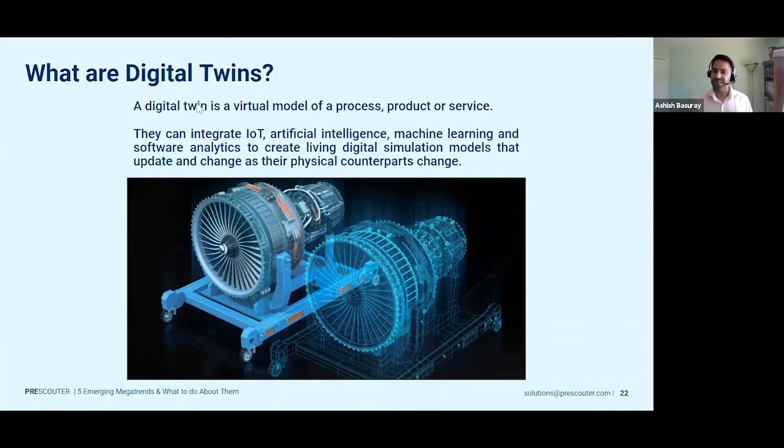And they can, but they don't have to, also integrate Internet of Things technologies, artificial intelligence, or software analytics that creates living digital simulation models that continually change and update as their physical counterpart changes. That's a bit of a more advanced concept. And we're going to talk through how someone can get started on a more nuanced scale, kind of moving in that baby step manner forward.